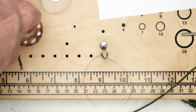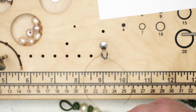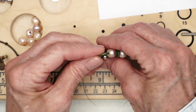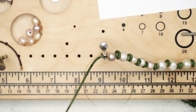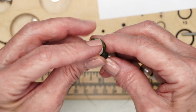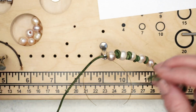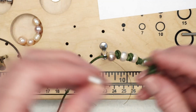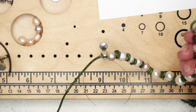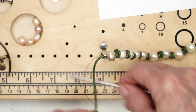Okay, one more. Okay, I'm going to do this one. This next one is very important. So that was our pearl, right? Was that the one we were going to use? I don't remember. Did I use it? Oh, see, I wasn't paying attention. Oh, well. I'll just use this one. Okay, this one's a little bit trickier because now we're going to do a triple.